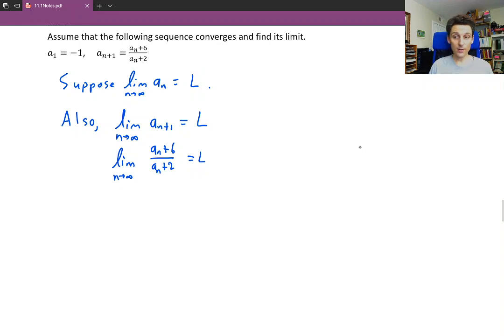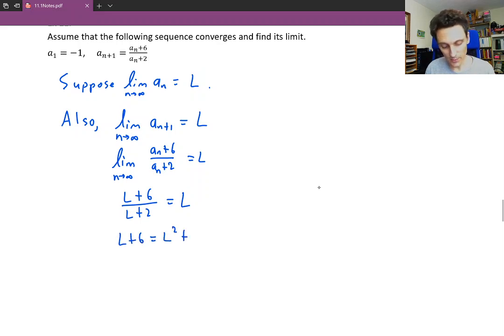All right, but using our limit properties, we know that the limit is going to work its way into each of these terms, right? It works its way past the division, past the addition on the top and the bottom, into the a sub n. That looks like a sub n, a sub n. And the limit as n approaches infinity of a sub n, as we mentioned just a moment ago, is L. So it turns into L plus 6 on the top, L plus 2 on the bottom, and L on the right side, just as before. So now we've got this equation that involves L, and we can try to solve this equation for L.